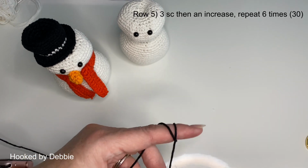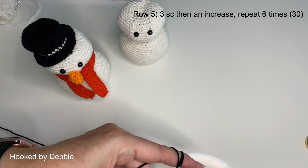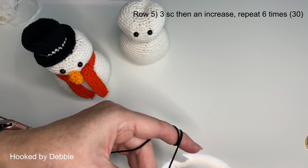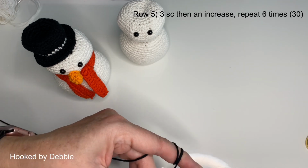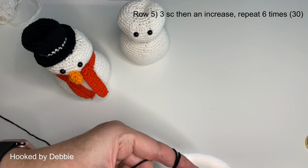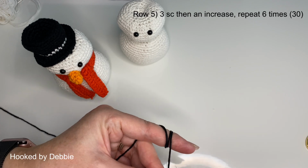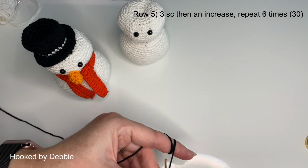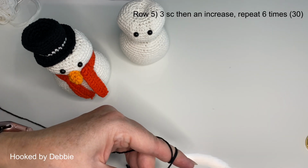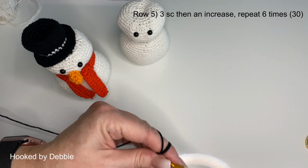Row 5, we're going up to 3 single crochets and then our increase. 1, 2, 3, and then this next one we're going to do our increase, so 2 stitches in this one, and then repeat the pattern all the way around, and I'll meet you back at the end.